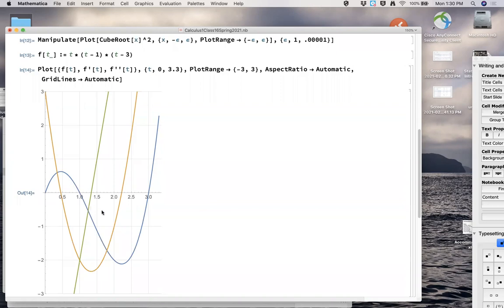On the other hand, the blue graph has a local minimum near x equals 2.21, right about there. F prime changes from negative to positive there. The slopes of tangent lines change from negative slopes to positive slopes. Really, really important to get this. This is all key concepts of differential calculus.